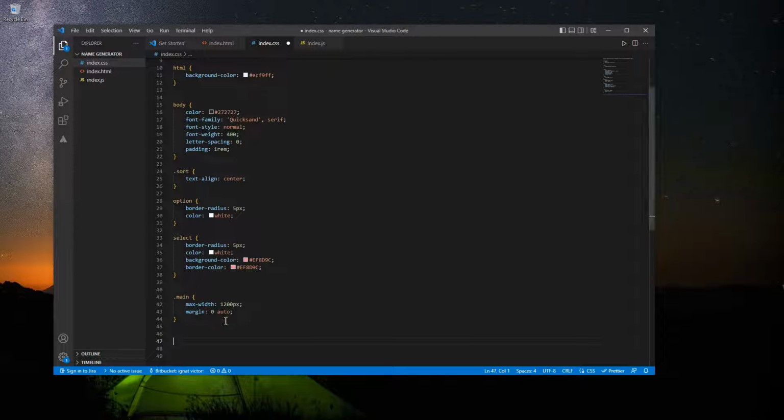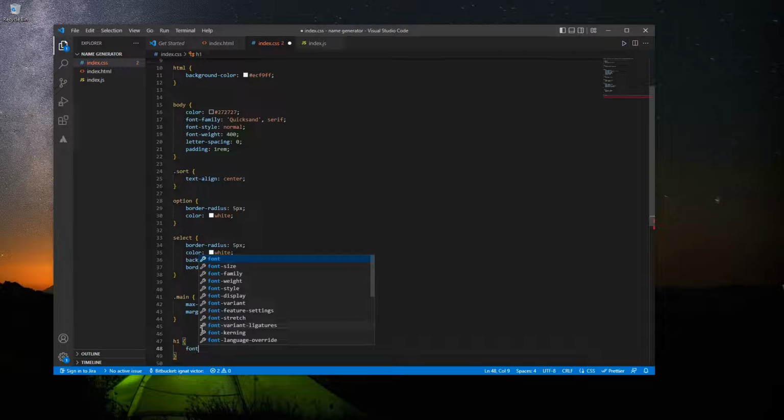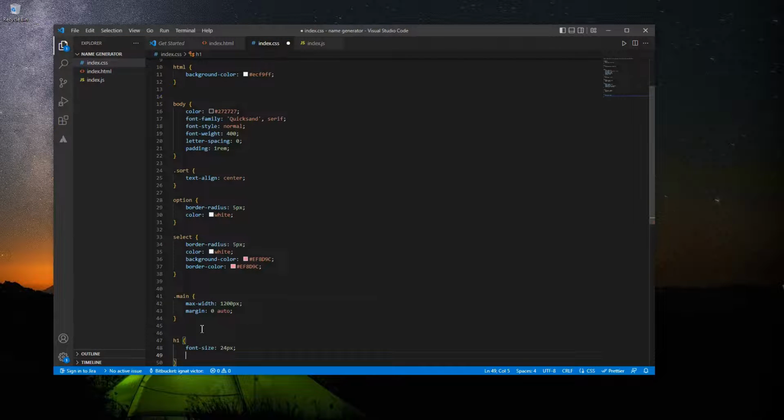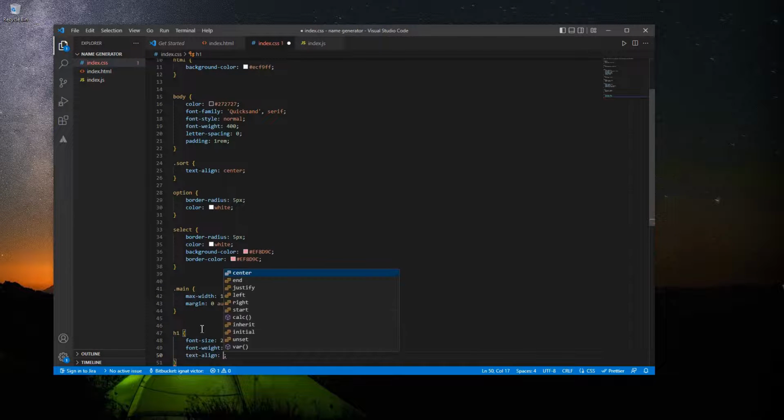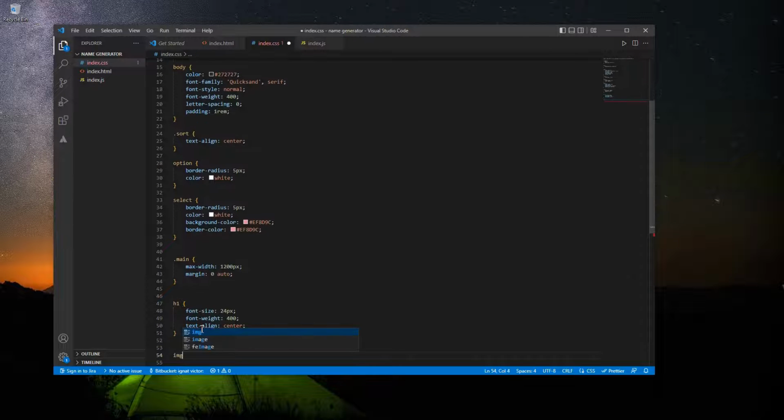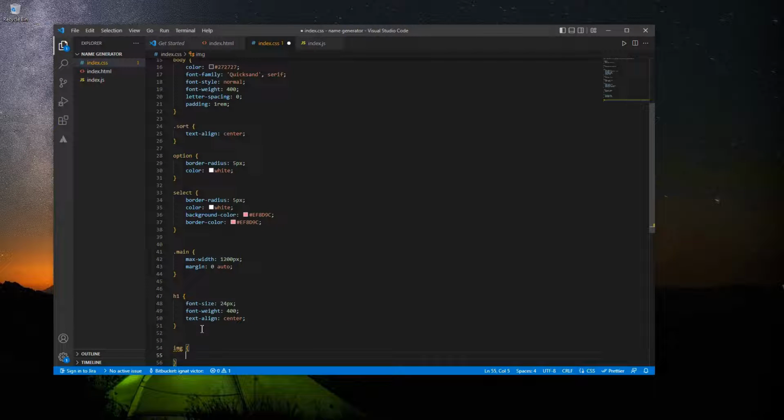Okay, let's say the title. Damn, I hate CSS. 24 pixels. Font weight 400. Text align center. The image or the images from the cards, let's say margin top 15 pixels.